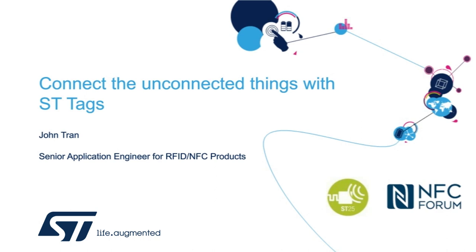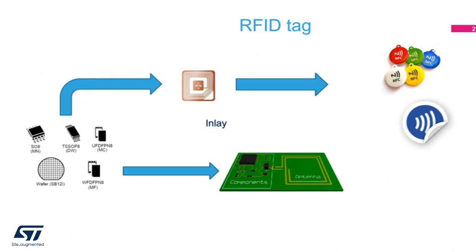What are they? The significance of NFC Forum Certified Tags and Apple iOS 11 NFC Reader Support. What is an RFID or NFC tag? Well, an RFID tag can be created in various ways. A silicon die or package device is bonded or soldered to a copper or aluminum antenna. The whole assembly rests on a non-conducting substrate, like plastic, ceramic, or printed circuit board material. We call this assembly an inlay.